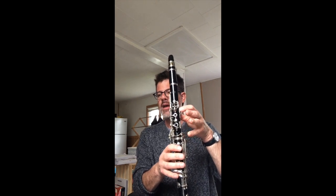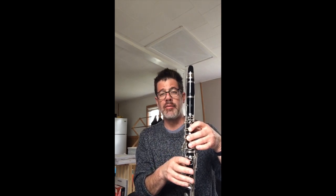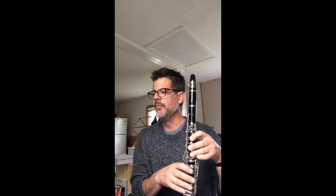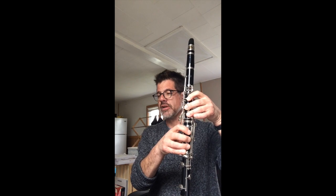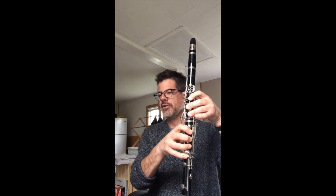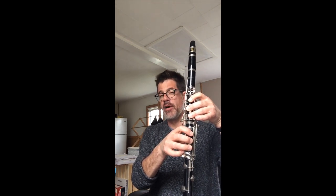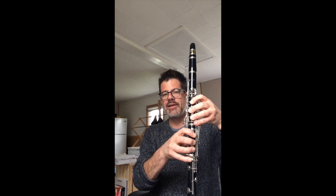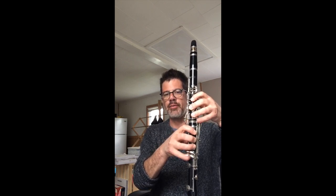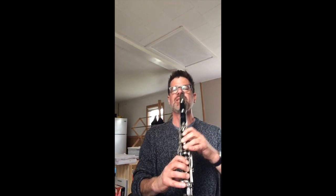Coming back down it's the same exact notes, the same sharps and naturals, just going back down the scale — so it's really no harder. F, E, F, D, E, D-sharp, E, C, D, C-sharp, D, B-flat, C. That is a B-flat because there's no natural by it and B-flat is in the key signature. Then B-flat, A, B-flat, G, A, G-sharp again — remember, that's the top center pinky key and there's no left-hand version. Then A, G-sharp, A, F — doing F again in my right hand. For the last measure: G, F-sharp is the top back pinky key, using my right hand again, then back to G, then E with my left hand. I like to use my left hand for the E especially when it's right by the F, because then you can just put down both pinkies and then pick up the E pinky to get back to F.